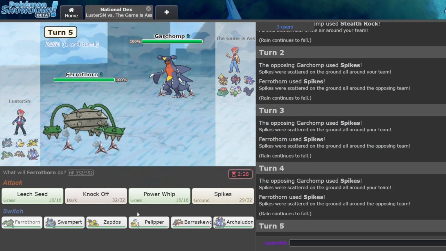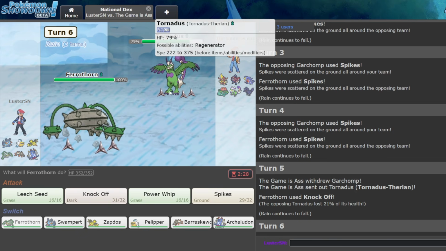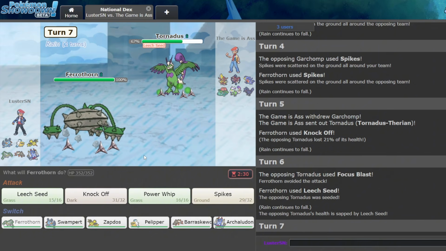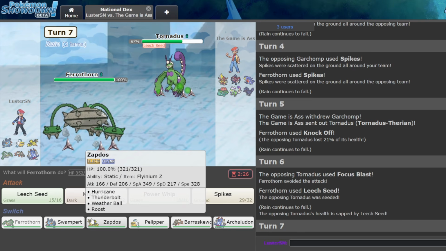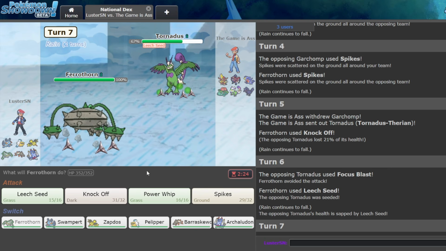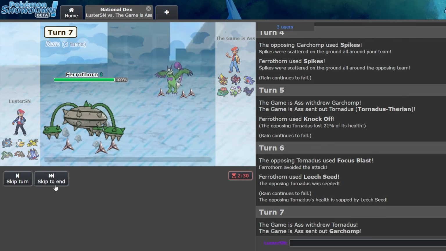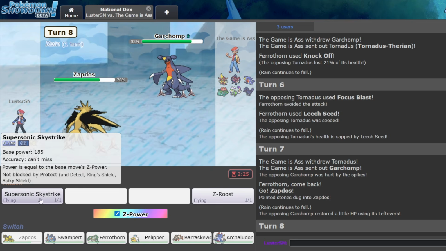Okay. We get rid of nothing, so this is the Zmon. Interesting. Goes for Focus Blast and misses. I will take that to the bank. I feel like the U-turn now. Actually, would this have U-turn on a set with Focus Blast? This is really bad. Because they're going to Toxic me here, but I think I kind of have to stay in because I'm taking too much damage.